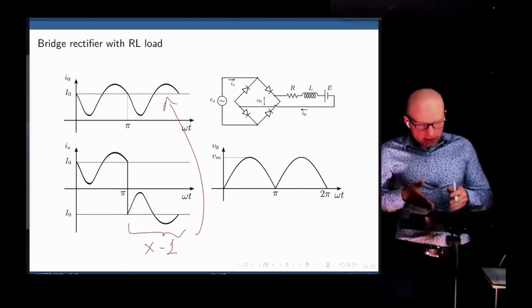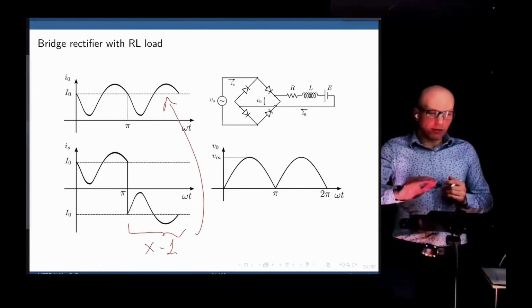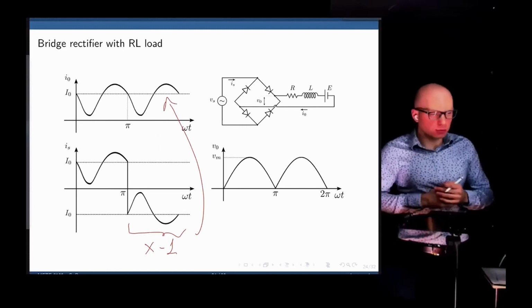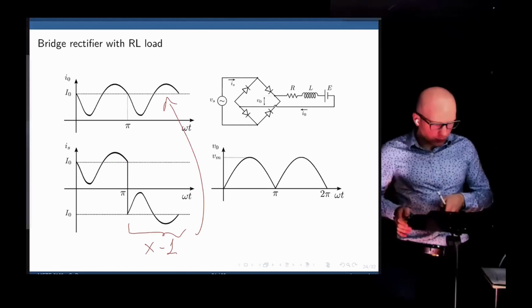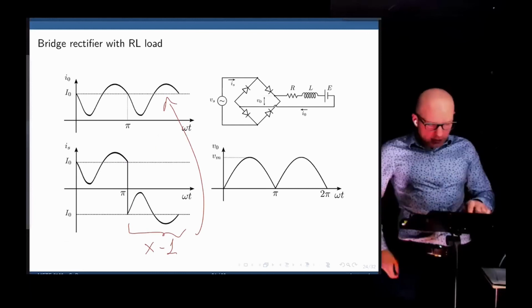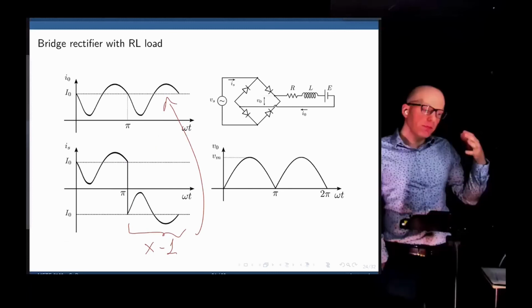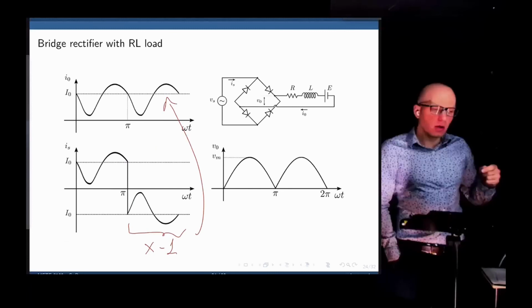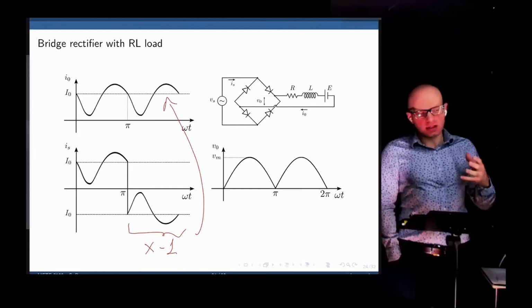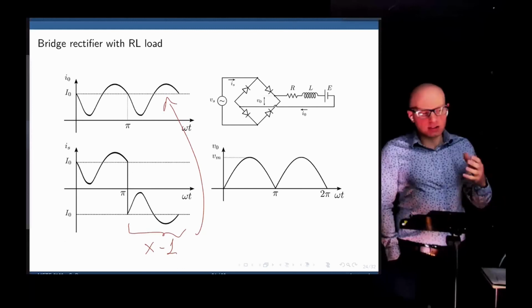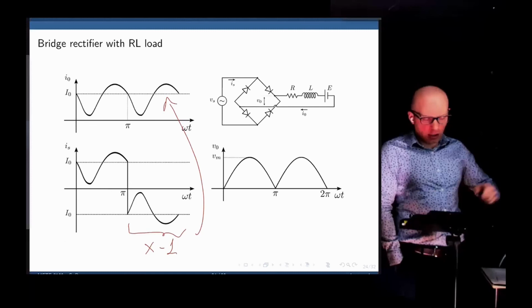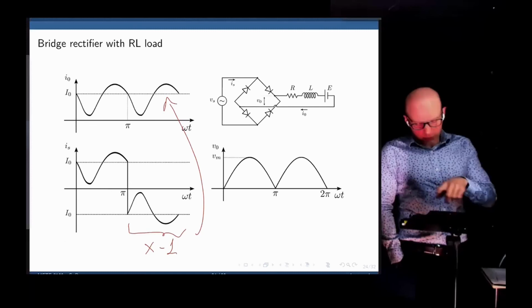The top one is the current through the load. Okay, so this is for reference. It gives you an idea that even though we are looking at something that resembles a DC, it's not really DC. It's a rough approximation of a DC signal. Later we can filter this out, but look at the poor power source, what it has to do to deliver the required current to the load.